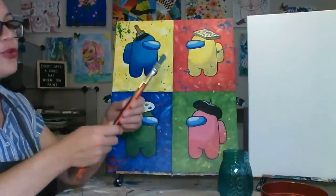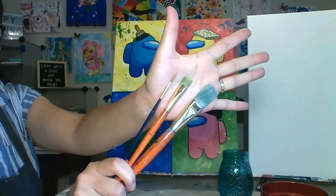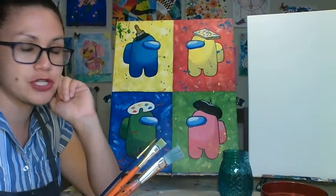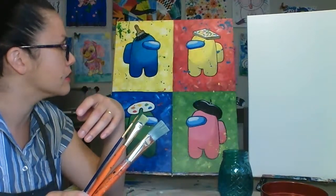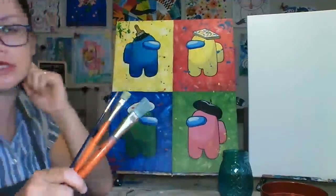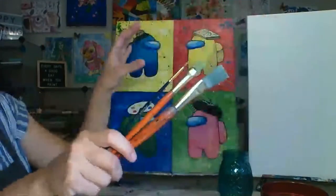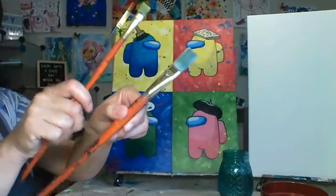And painting supplies. So I've got 3 paintbrushes myself. Big, medium, and then a nice, fine, thin one. Whatever paintbrushes you have at home. You don't have to have ones that look exactly like mine. This one's a flat, and that's kind of like a nice liner brush. But if you just have, say, round paintbrushes at home, filbert, fan brushes, maybe you have one of those little foamy brushes with the little wooden dowel handle. Just use whatever you have at home. They don't have to be acrylic specific. That's what I'm using. You could definitely get away with probably just two paintbrushes. I could definitely do this whole painting with just these two. The big one just helps me fill in spaces.